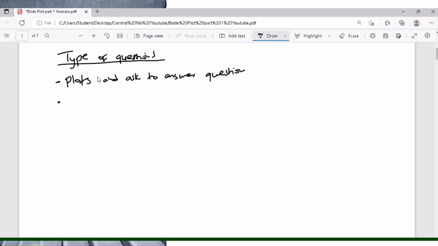Or you can have a question where they give you a formula or equation, and they ask you to do a table out of this formula, and they can also ask you to draw the plot from the formula. Both these questions have 10 marks. They can ask you only one type of these. Today we are doing this one.